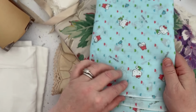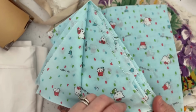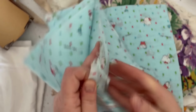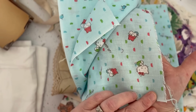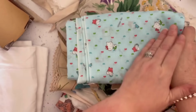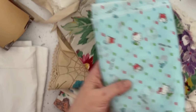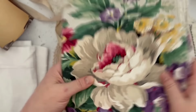What they actually said to me was, we know you like Hello Kitty. Would you like us to send you some Hello Kitty fabric? And I'm always up for a bit of Hello Kitty. So I said, yes, please. And there is this beautiful old Hello Kitty. She's upside down there. And there'd be a good metre of that, I'd say, in there. And I don't know what I'm going to do with it. It's got chicken as well, but I just love it. So thank you so much, Sharon's, because it's two Sharons that run it. And this is just gorgeous.